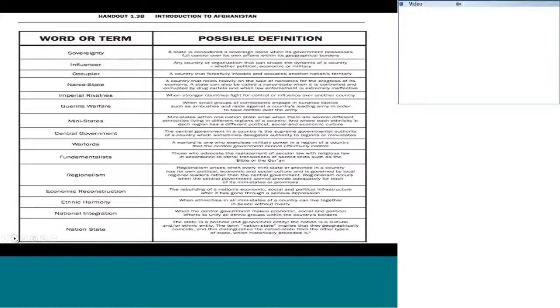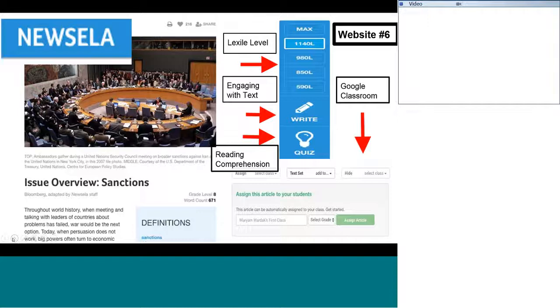Next, please. I'm sure many of you know the NewsELA website. This is pretty fascinating as well. You sign up, it's free. You use your school domain to log in, or you can use your own Gmail account. Here's a quick overview of sanctions. Even though this particular article deals with Russia, it's still the same concept of what sanctions are, because a lot of our students really don't know what that is. You can then apply it to, for example, the sanctions in Iran.